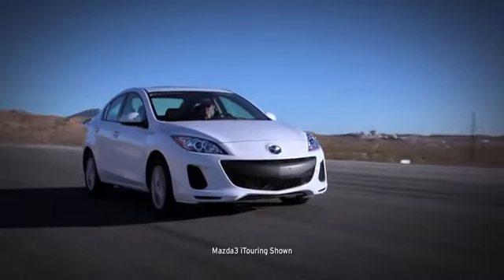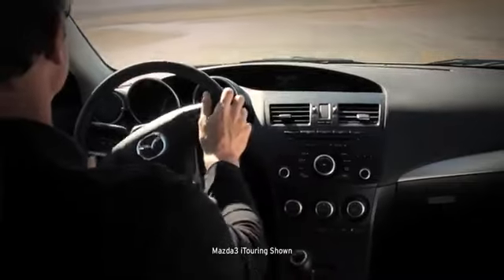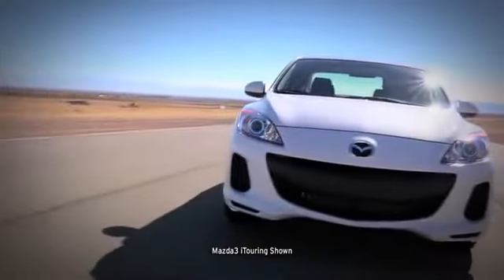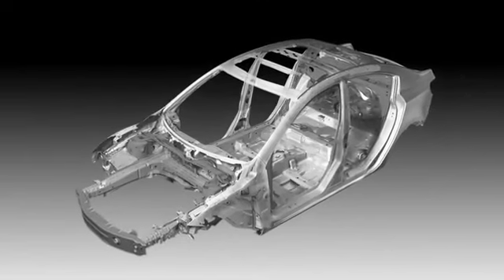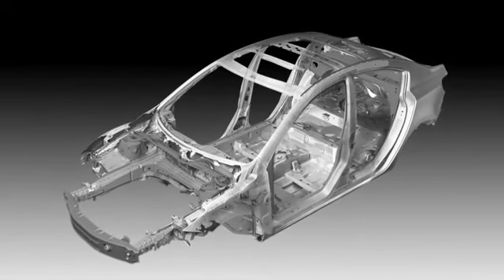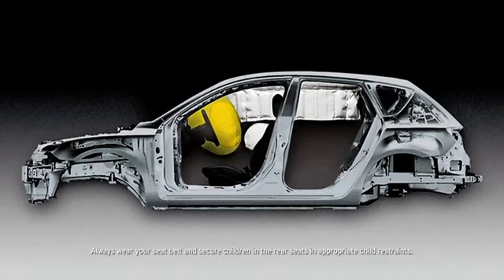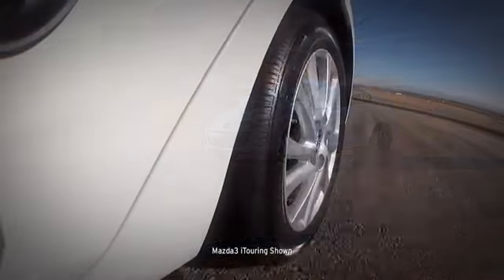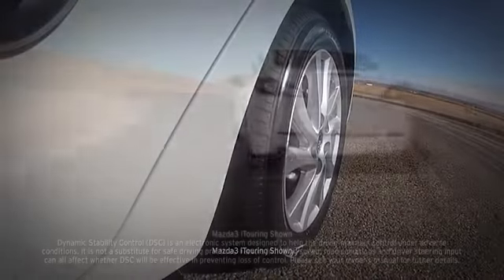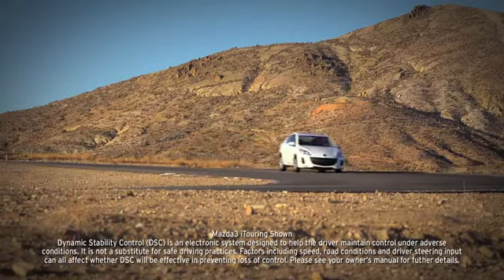There's a reason the 2013 Mazda 3 earned the highest rating for frontal crash test performance for 2012 from the Insurance Institute of Highway Safety. Actually, there are a lot of reasons, because the car is engineered with a line of innovations to help protect you and give you peace of mind. Stronger, safer, yet lighter — every Mazda 3 utilizes Mazda's Triple H construction system that helps to reinforce the floor, sides, and roof to secure the driver and passenger compartments. Advanced dual front airbags are also standard, as are dual front side impact air curtains with coverage for passengers in the front and back. Four-wheel disc brakes deliver plenty of stopping power, helped by an anti-lock brake system, brake assist, and electronic brake force distribution. Standard dynamic stability control and a traction control system counteract over and understeer and wheel spin to help keep you glued to the road.